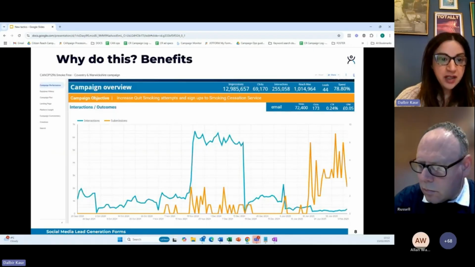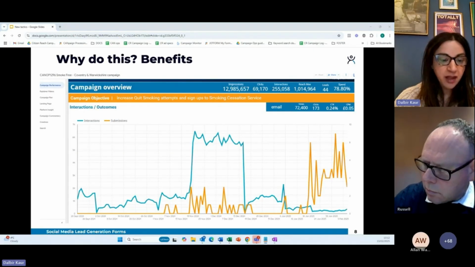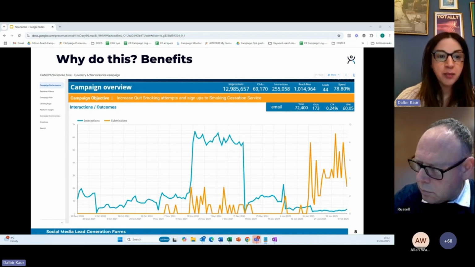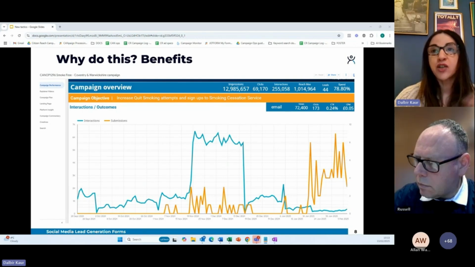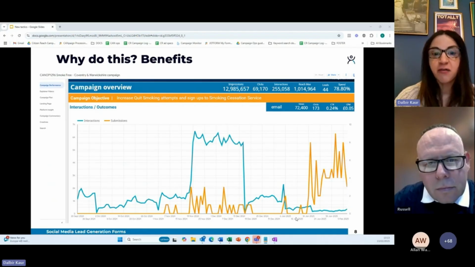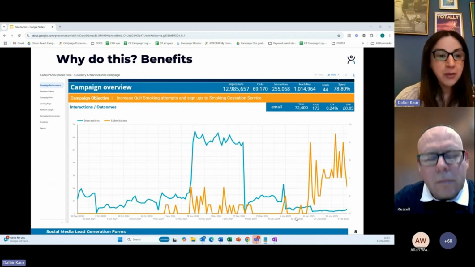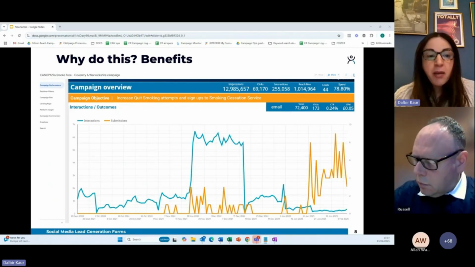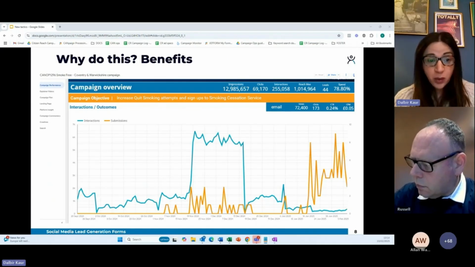And we discovered, by experimenting with some of this stuff, that submissions were going up, and Facebook proved to be really, really good. To our amazement, from the 6th of January, which is when we started, we've had over 167 lead gens specifically just from Meta. Snapchat didn't work as well, but Meta really was the one for us. In my mind, it sort of demonstrated that there was a desire and a need for people wanting to quit smoking, but they just needed that little nudge.